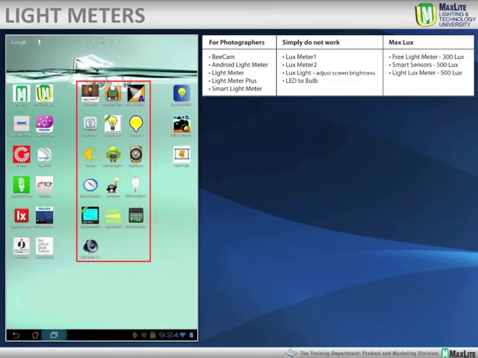And I want to take this moment to say that I am sorry to say that there were no light meters out there in the market that read in foot candles. All of these applications were designed in Europe for Europeans, and over there they measure in lux and not in foot candles. But for comparisons out in the field, I think that doesn't matter.